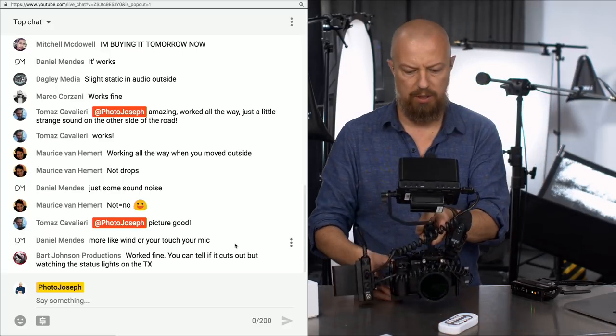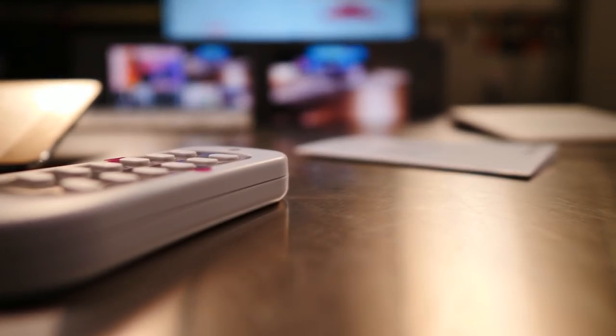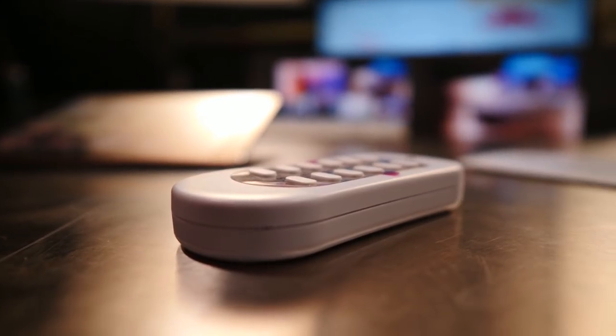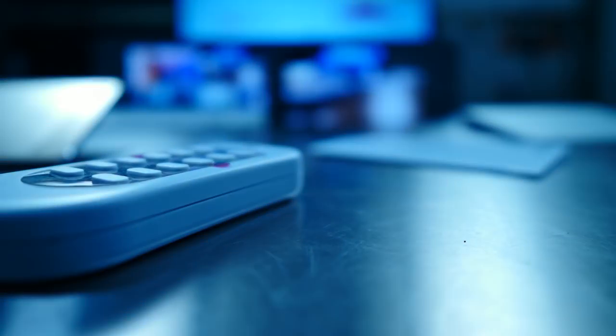Let's do it again. So let me reset the setup here. Let's go back to that camera. Turn that microphone back on. There we go. That mic is on. Enable that audio. Turn off my wireless microphone. And we're good to go. Oh, somehow I bumped my white balance while I was doing this. Let's fix that, shall we?